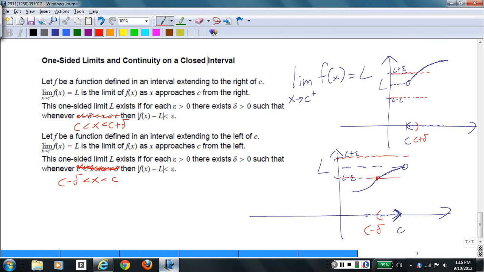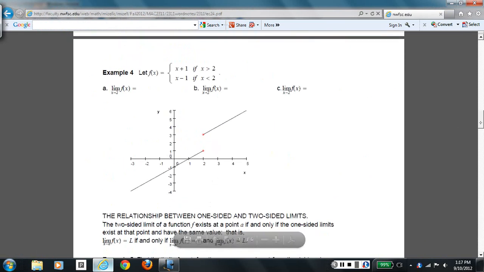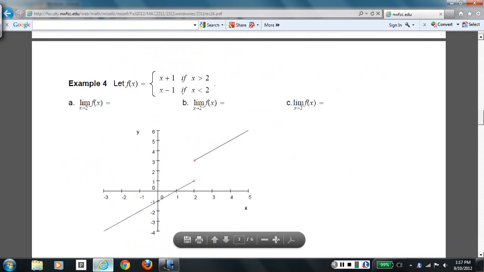Just want to be sure that for any positive epsilon, there exists a delta such that if I'm anywhere in here, x is between c minus delta and c, then I evaluate the function and I stay within the horizontal red lines. That's what we're saying there. Visually, if I say it's approaching c from the left, the graph needs to be approaching that point on the graph that has a y-coordinate of L. That's what we mean, and that's the way we'll interpret this in the applications that we'll see. And we'll begin with this one.